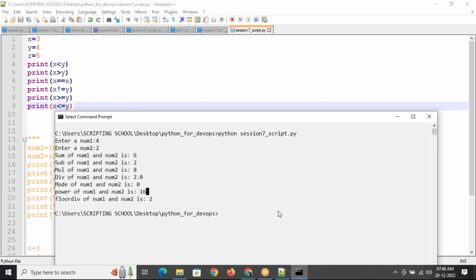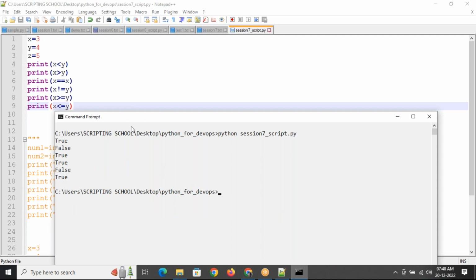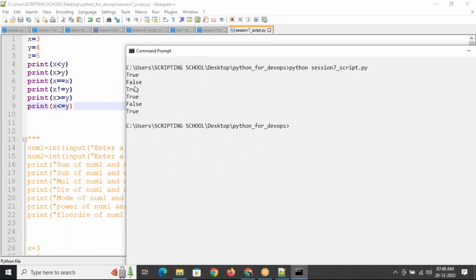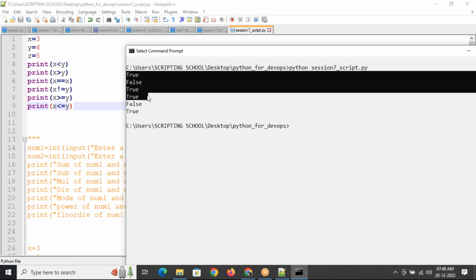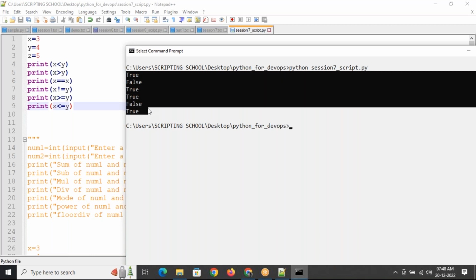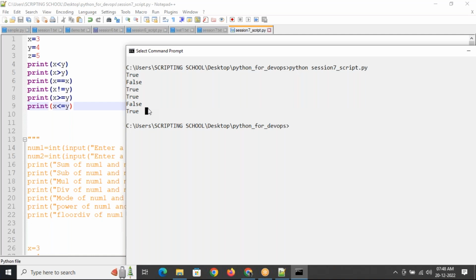Now you can see it just prints this as it is, right? So whatever we understood is the same: first one true, second one false, and then again true here, and false and true. So always the Boolean values it will give. While writing conditions, internally it will check only the Boolean value, true or false. Like simple if else, elif, nested if, any conditional statements, it understands the Boolean values. Okay, so this is simple, based on the values we understood.